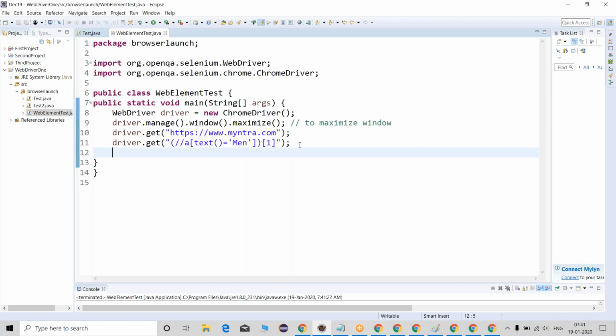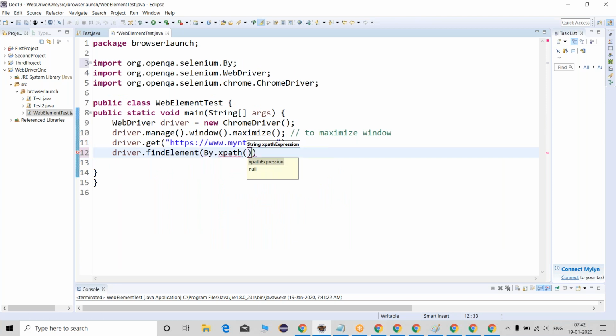After the URL, how to identify the element team? Driver dot findElement. For my findElement method, I have to supply a By property. What is the property I have to pass as of now? XPath.